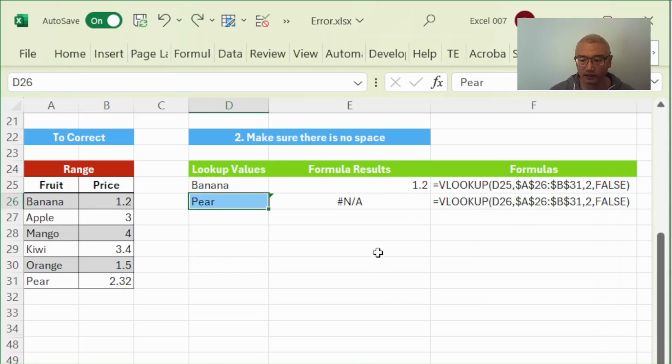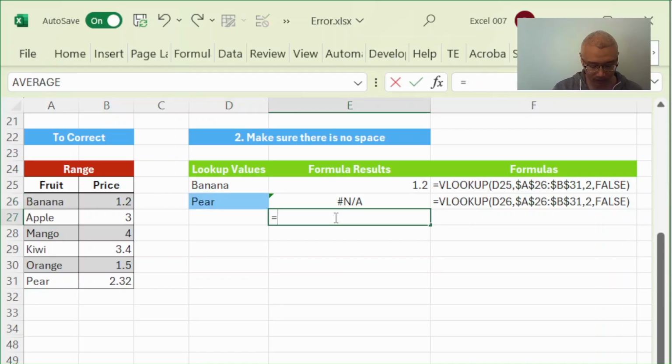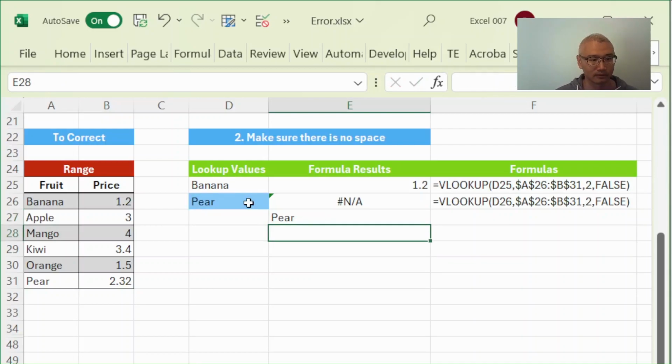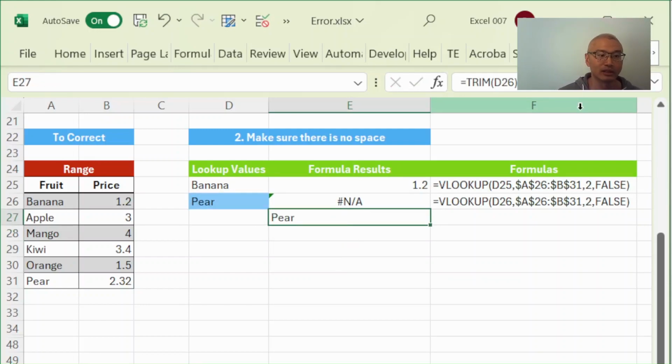And the second, we can use the TRIM function. The TRIM function will remove the space of the text. You can see if I use the TRIM function, I can get the pears without space.